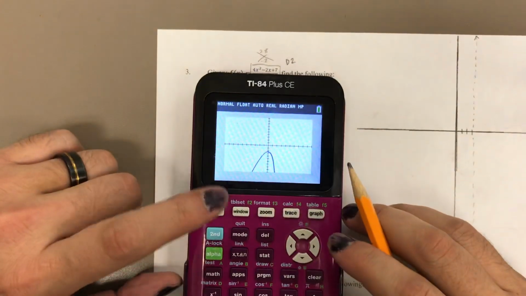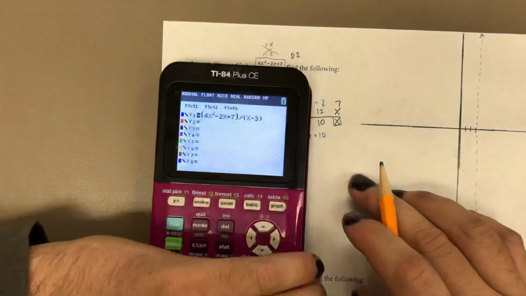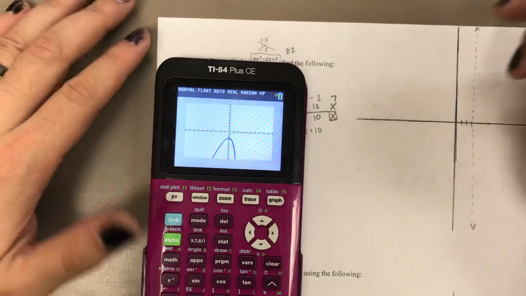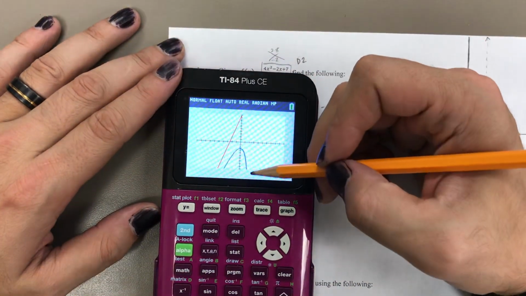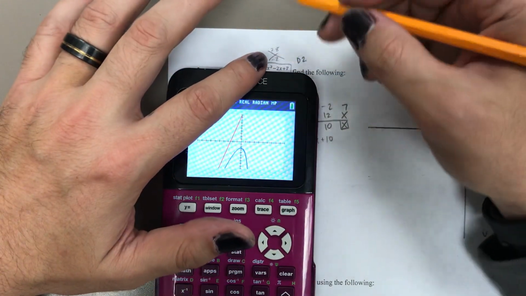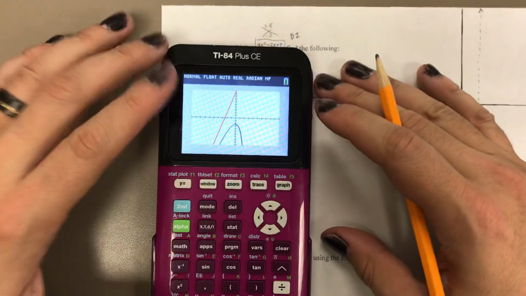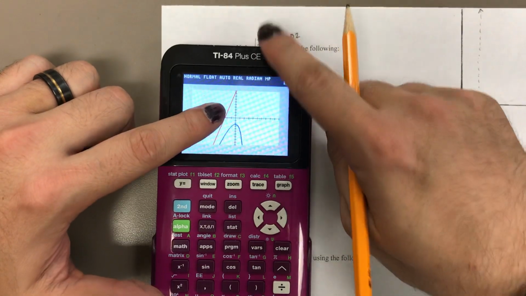Let me just even graph it out real quick. I'm going to graph out the slant asymptote, 4x plus 10. Okay, so here's our slant asymptote. If you pair that with the vertical asymptote, those two are going to meet up somewhere over here. And that means that our graph is going to be way off of this. So I'm going to guess that the y values need to be way higher than that.